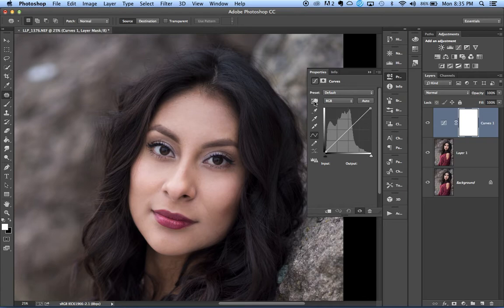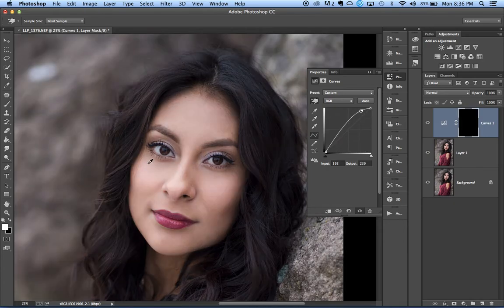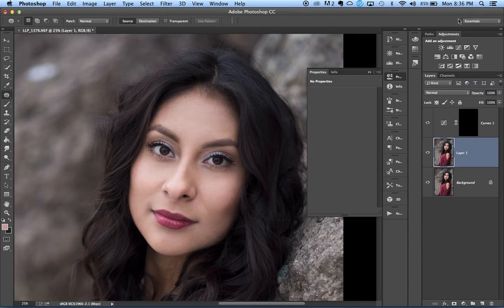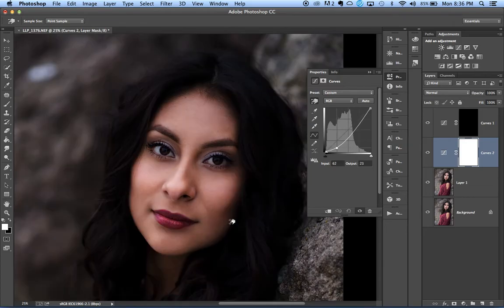I'm going to grab this little tool that looks like a hand, and I'm going to select my highlights. Highlights are the bright part of the image. The shadows are the dark part of the image. So I'm going to work on my highlights, and I'm going to grab right here, click, and drag up. It's going to look crazy. Don't worry. Then I'm going to go Command-I, which inverts it, and then I'm just going to paint it back on where I want it. Click on the layer, again your duplicate layer. Curves, hand tool. Now I'm going to go to Shadows. Click on this part, drag it down.